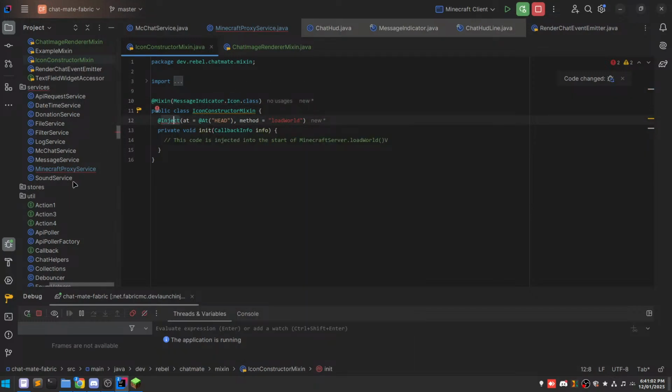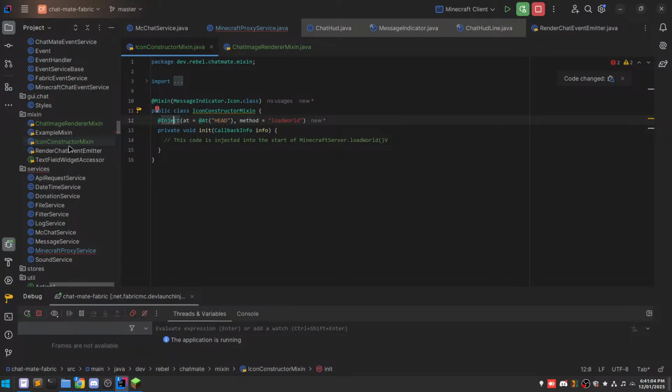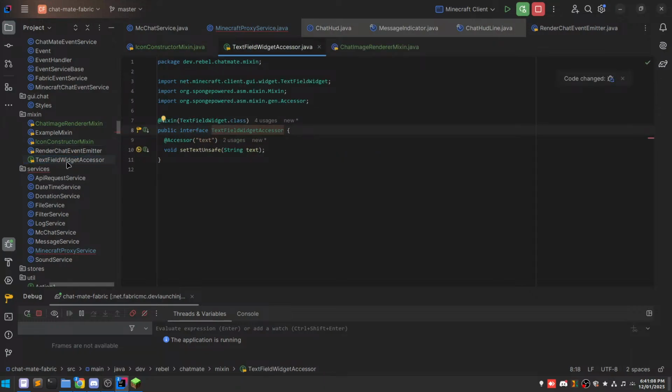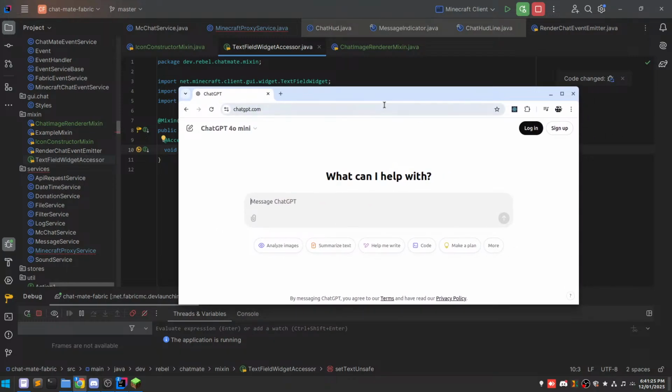So let's refer back to the other mixin. I already figured out how to do the whole accessor modification. Oh, but this is for a method. No, this is for a field, actually. I don't know how it works for a constructor. And thus, we get out our good friend, chatgpt.com. I never log on. Okay, let's see. What are we asking for?